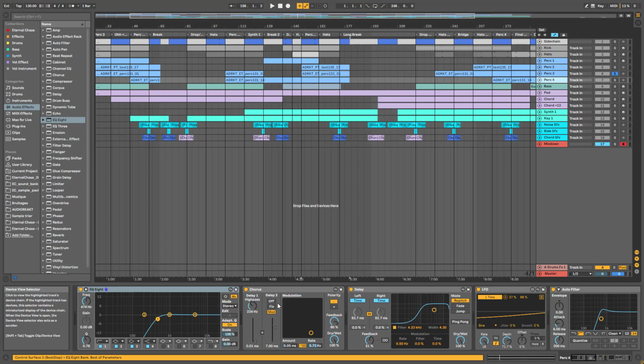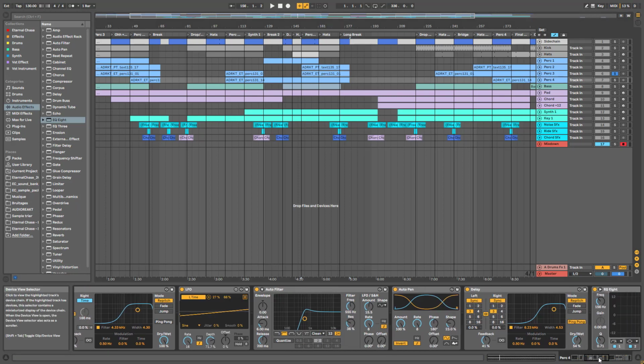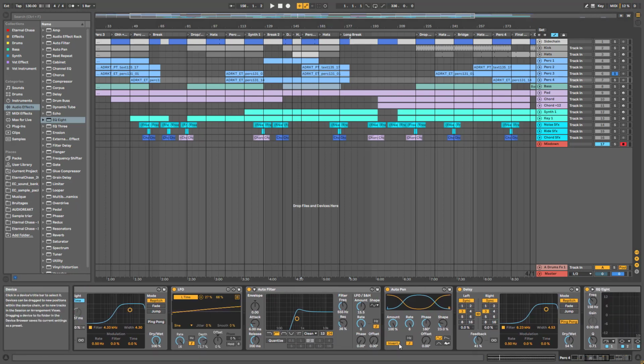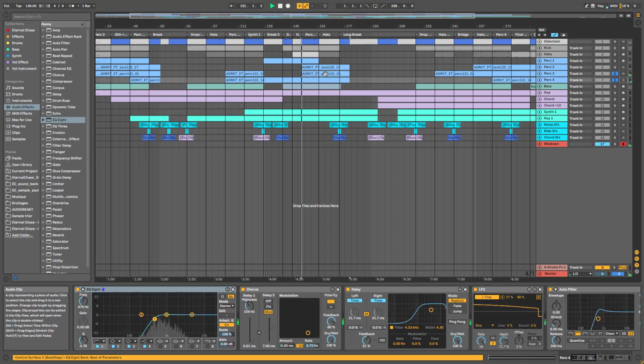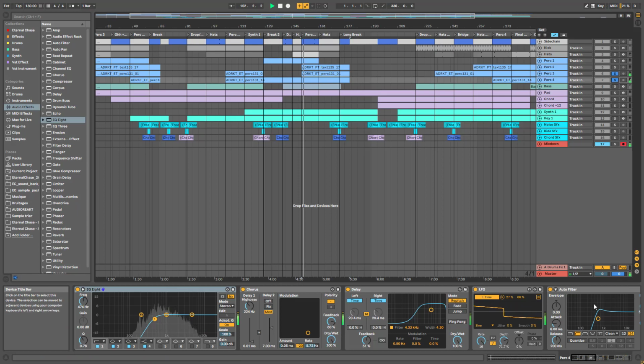Same goes with the Perk 4. Obviously, it was the same patch. So you have again the auto filter and auto pan here. But you remember that I've activated the invert. So this way, when the Perk 3 is on the left, the Perk 4 will be on the right. You can hear there is one on the right and one on the left. And now they're gonna symmetrically cross over. And now you have the opposite. The Perk 4 is on the left and the Perk 3 is on the right. And they move around like this the whole track.